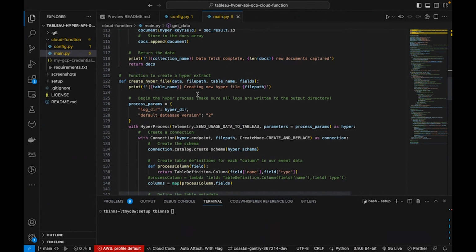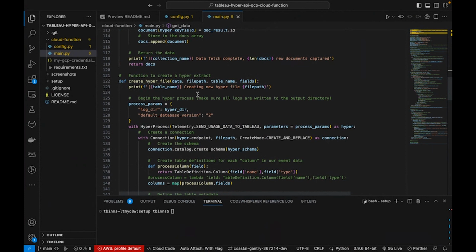I should also note that you do not have infinite storage in your Cloud Function, right? So I think in GCP, your Cloud Function storage is based on the RAM you assign to it. I think I did 0.5 gig for my example, but you could bump that up if your data set is even bigger. Just know that you can't do enormous hyperfiles in here, because then you'd have to actually mount a full-on file system. Lambda lets you do that. GCP does not let you do that.